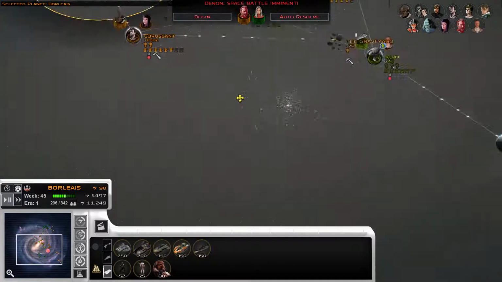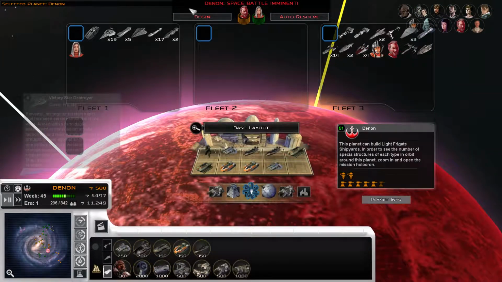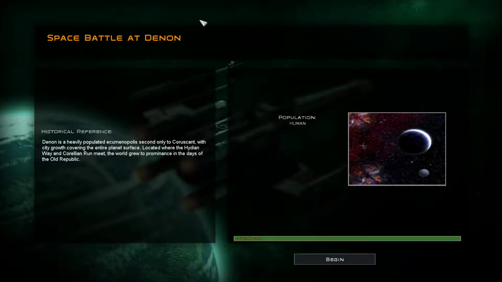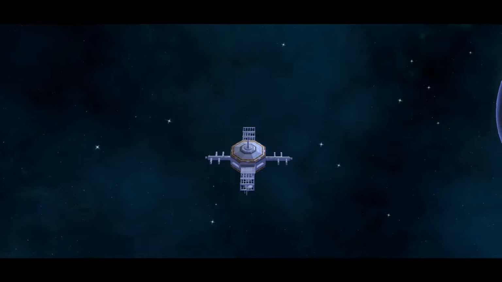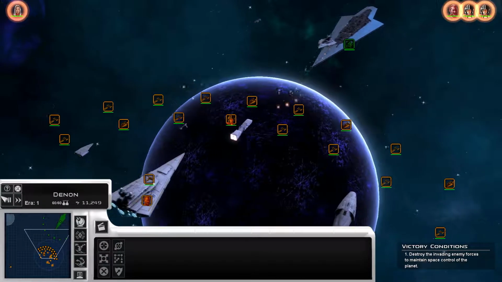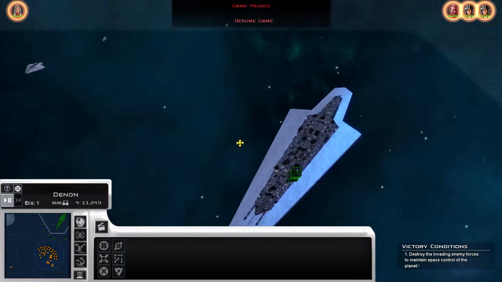Nebulon B. Tactical battle imminent. What in the world? Alright, so it's mostly Lancer frigates and Victories, which is fine because she takes up 35 population points, and that doesn't mean she'll get there. There they are. Reinforcements en route. Wow, we are literally in firing range of each other. That's cool, game.